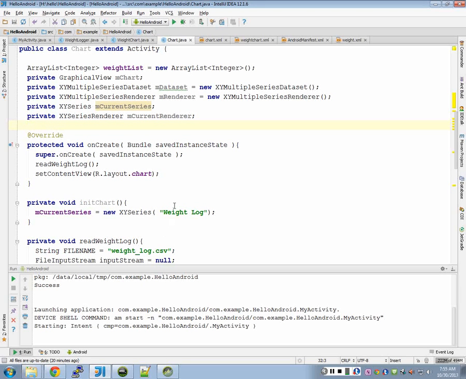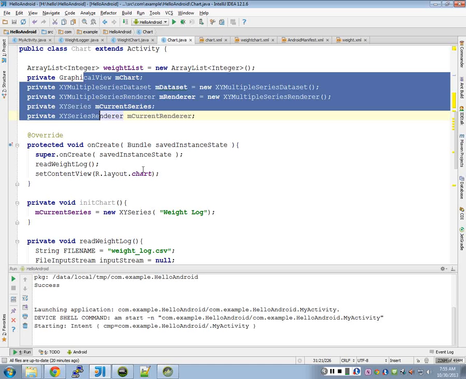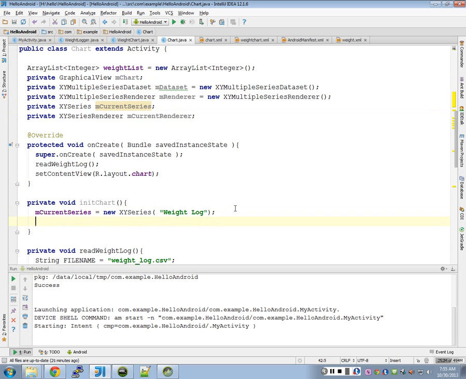All right, so there's all the pieces we need. This is what we're going to read from our flat file, our CSV file, and we're going to get all the weight values into this. And then these are going to be used by the chart engine to draw the chart on the screen. All right. So we have to do a series of things with these variables before we can get started.